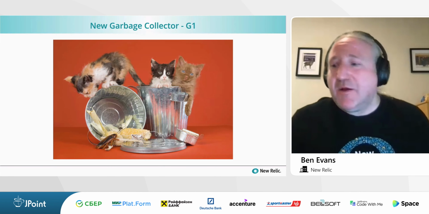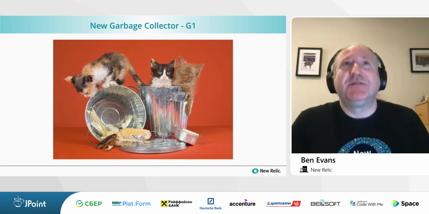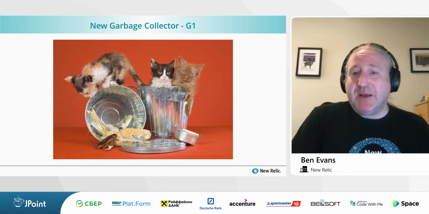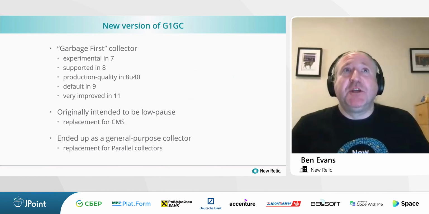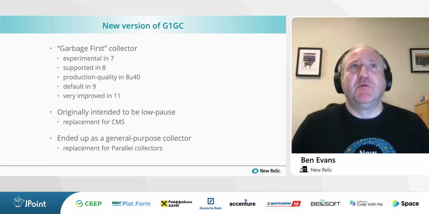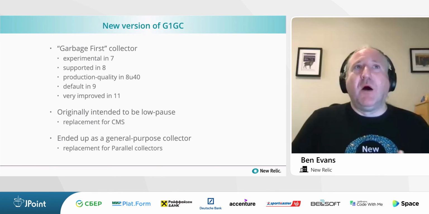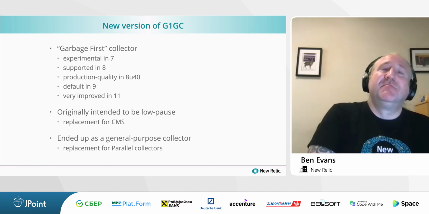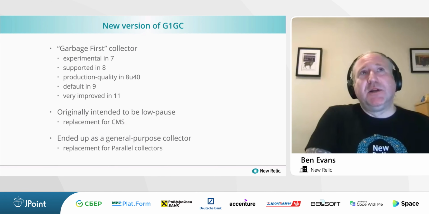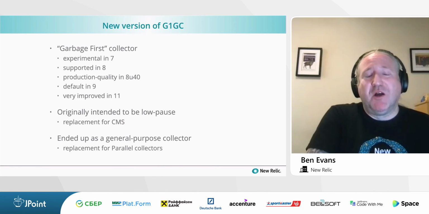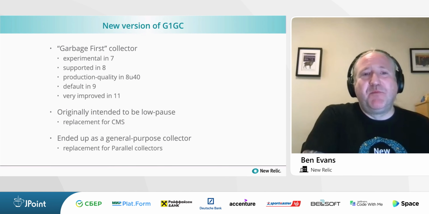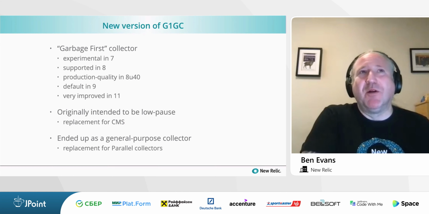So after all that bad news, here's a cute picture of a cat, and let's talk about G1 and why G1 at Java 11 is better. For those folks that don't know much about G1, it's the Garbage First collector. That's literally what G1 stands for, Garbage First. I have been using it and working with it since it was in the 7 betas. So when I was at Deutsche Bank, I did experiments into what we thought of at the time as low latency trading. I was in the FX group, so we were interested in performance. So I experimented back when I could still crash the JVM by using G1.